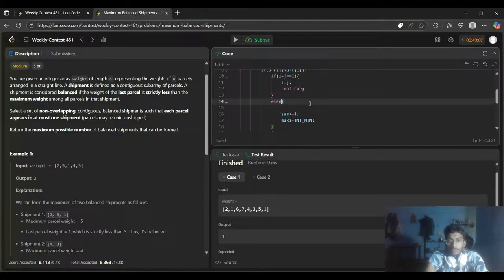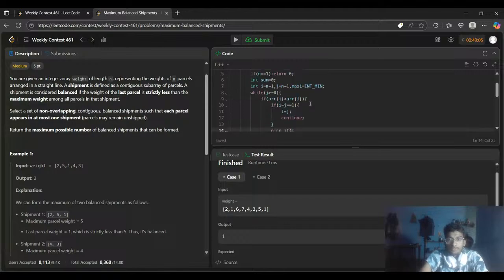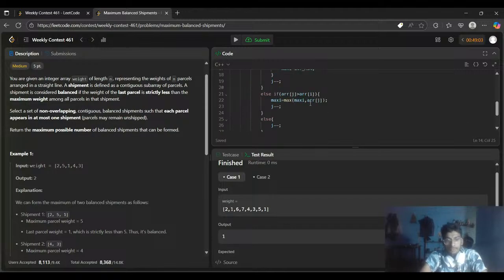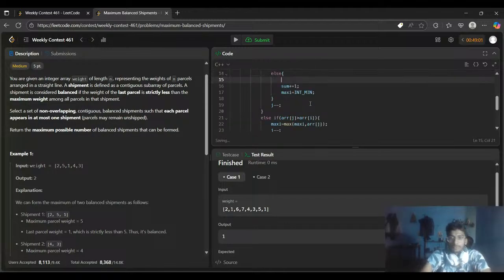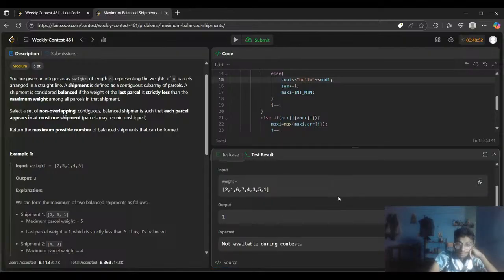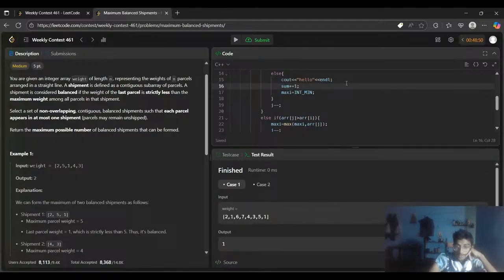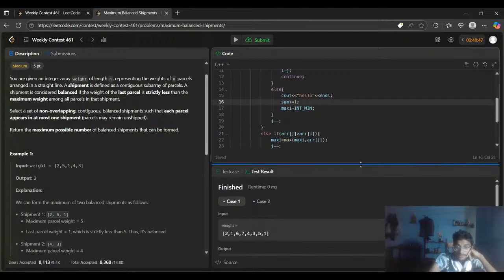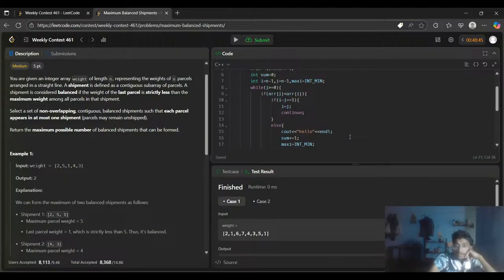Also, I have to write else if. It is not getting inside this loop. That's why. The j one is smaller than this one.